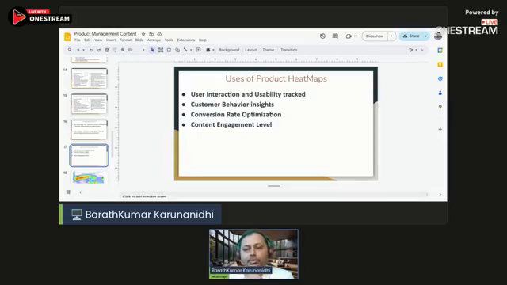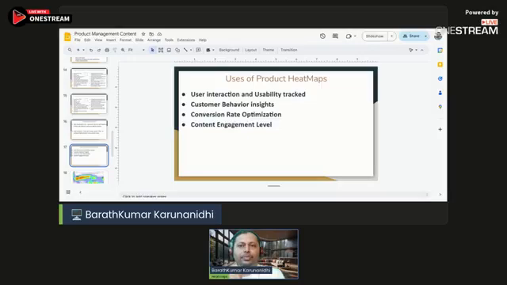Next is about customer behavior insights. This talks about what is the most popular area, most popular features or areas in a page or application, or the least popular area in a web page or application. So we'll be able to identify which features users are using more. So what is the behavior of the customer? We're trying to identify that with this usage pattern. Once we have these heat maps, we'll be able to identify a pattern.